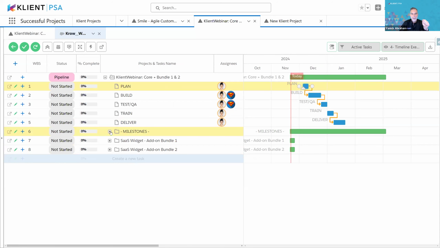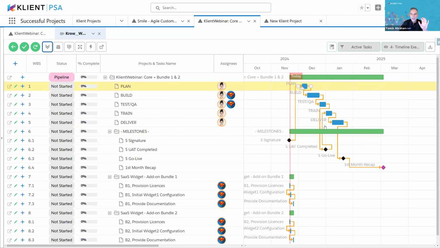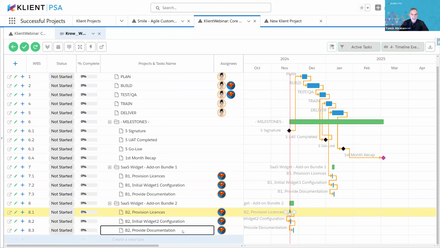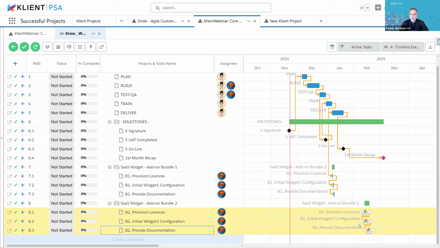And then the cool thing is, because now you have those three kind of independent things, let's say that when you're going to start delivering, you're going to be starting that bundle one, you can move it this way. And then you can also easily move tasks around if you need to realign your project across. So this way you have that project structure with all the information for your team, including the description and even a customer-facing description. So all this is being incorporated within those templates.